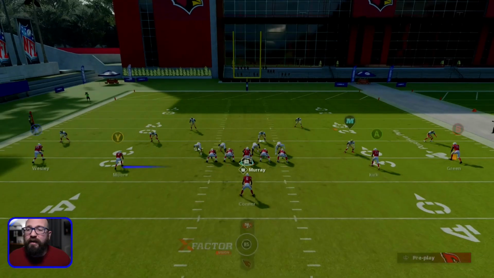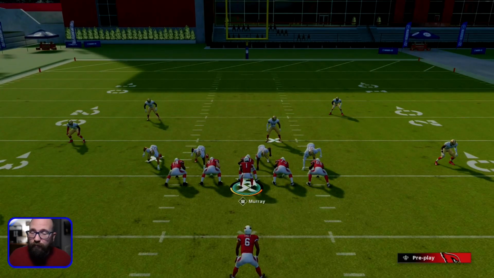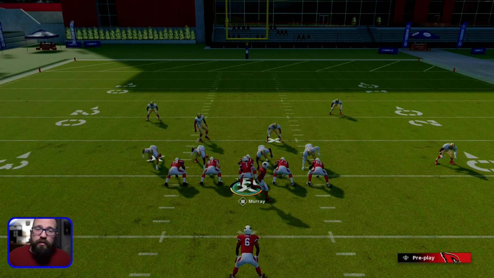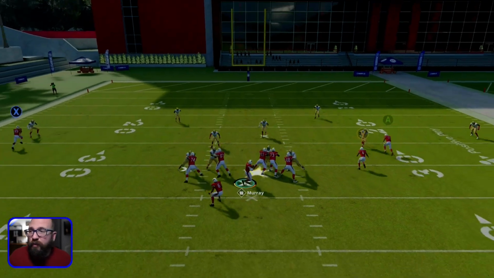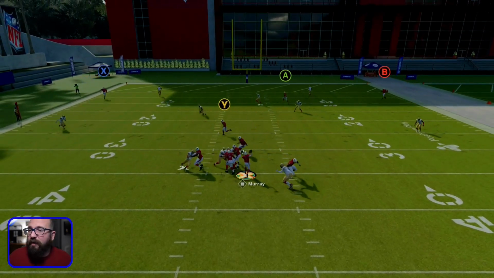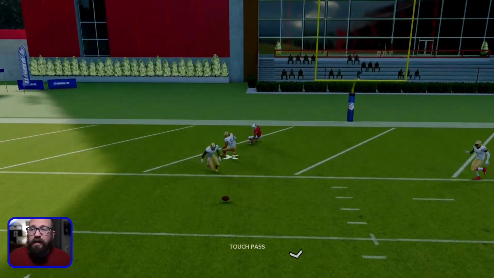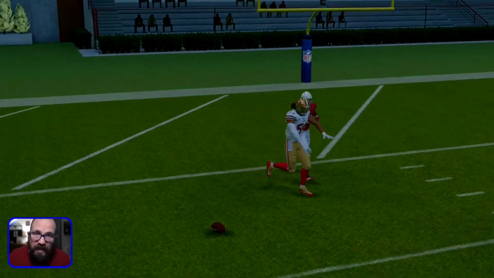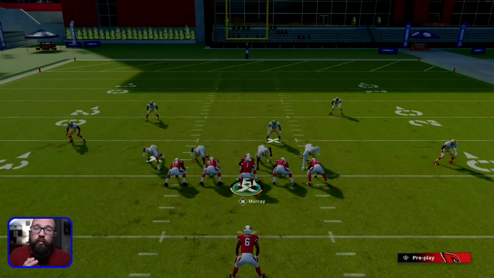Let's look at what Kirk actually does. He should be running a post or a dig now. Let's say you come up. You go 1, 2, 3, it's a vert. I don't like it. Can I run that post? Yes, I'm gonna try to throw it. That is what I'm gonna do. It splits the safety, which is what we can do right there.